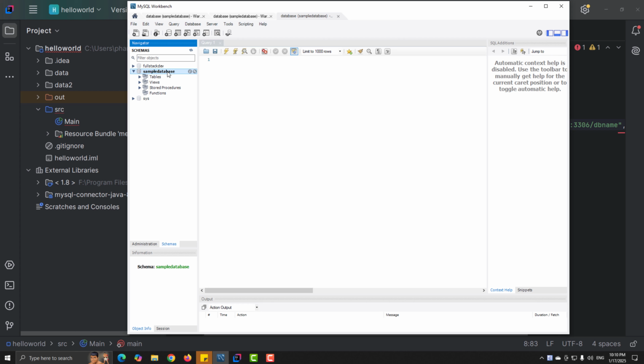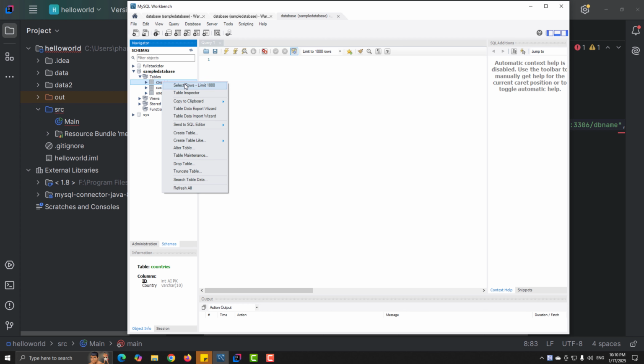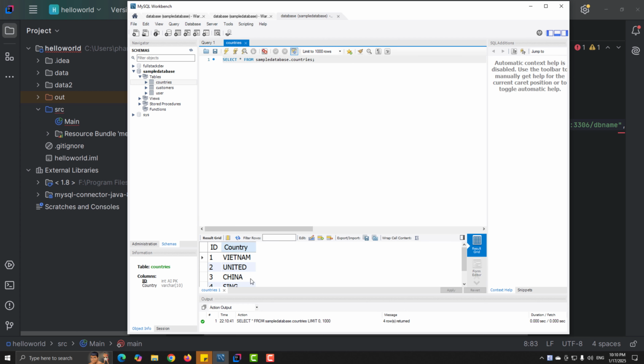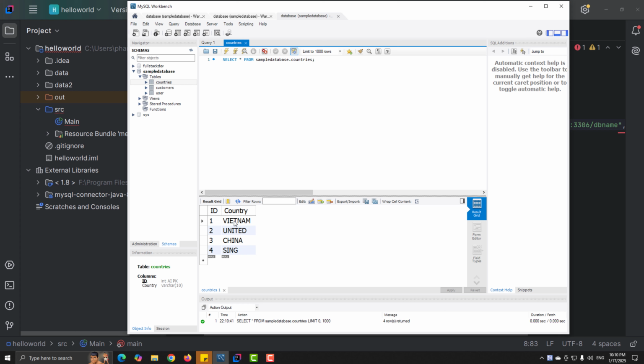In this sample database, I have some tables like countries, customer, and user. We can select to see the data from the country table. Alright, we have some rows here, just a simple table with an ID column and a country column with the names of some countries.